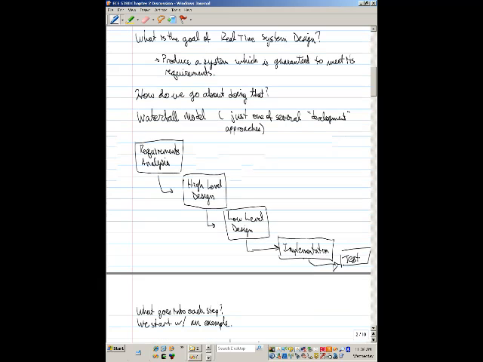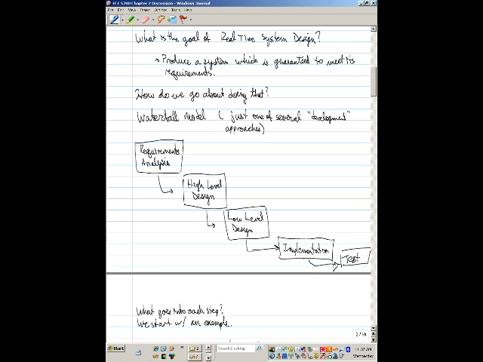Okay, Chapter 2 material. What is the goal of a real-time system? What's the goal of real-time system design? We want to be able to produce a system which is guaranteed to meet its requirements. If you're an engineer and you like to do things with computers, you should shudder at that term. Guarantee, computer. Those two things typically do not go well together at all. Ask the guys who developed the software for the Mars rover that got stuck on a rock back in 1997. Guarantees are hard to do with software.